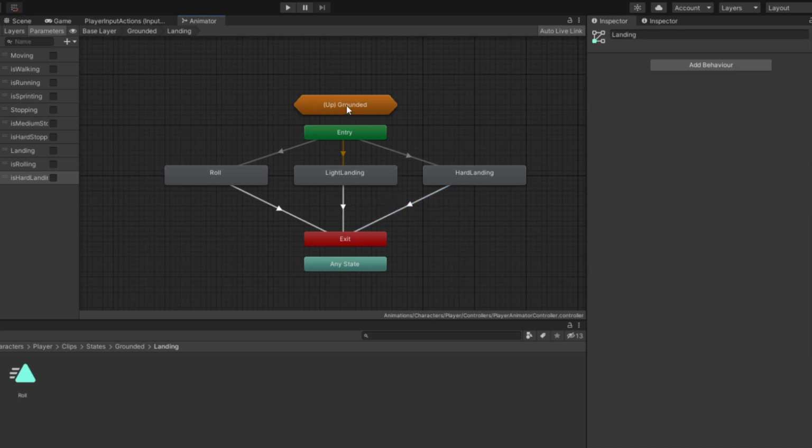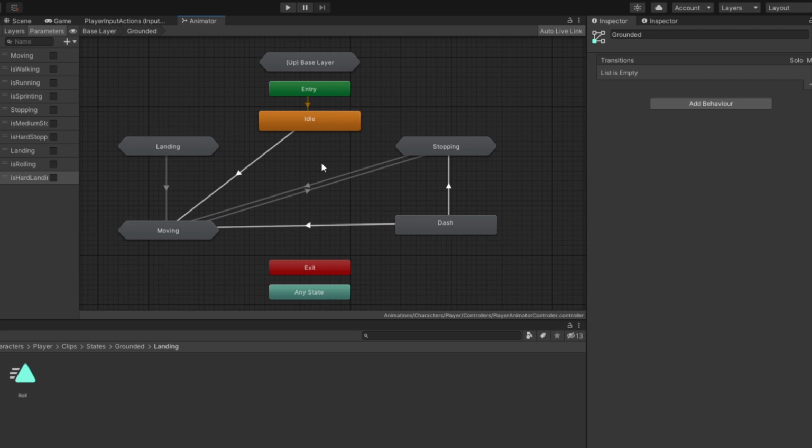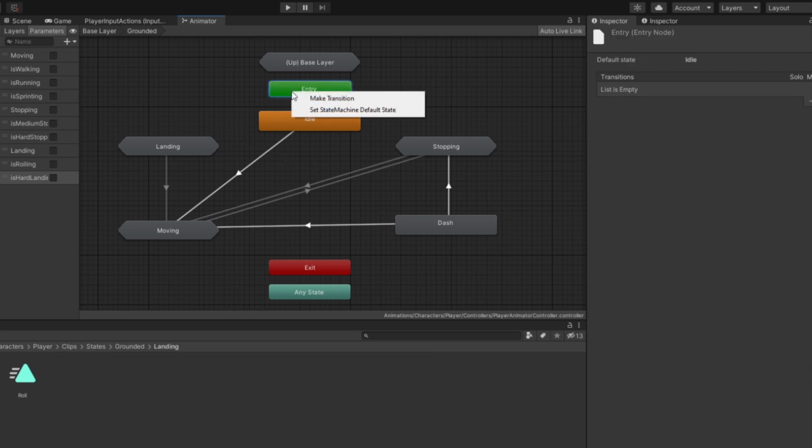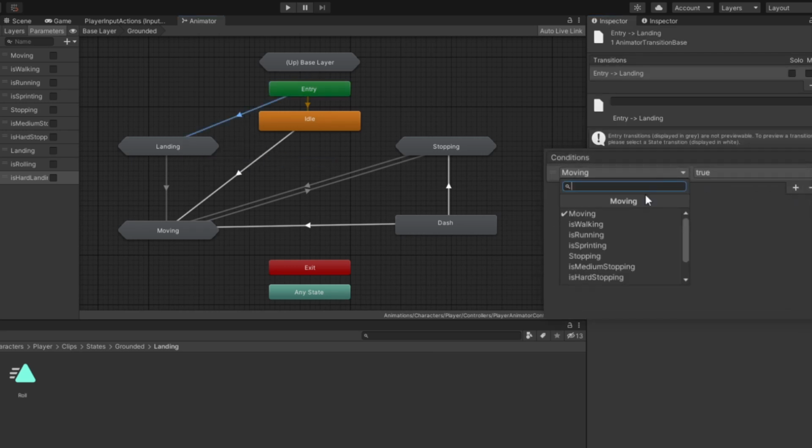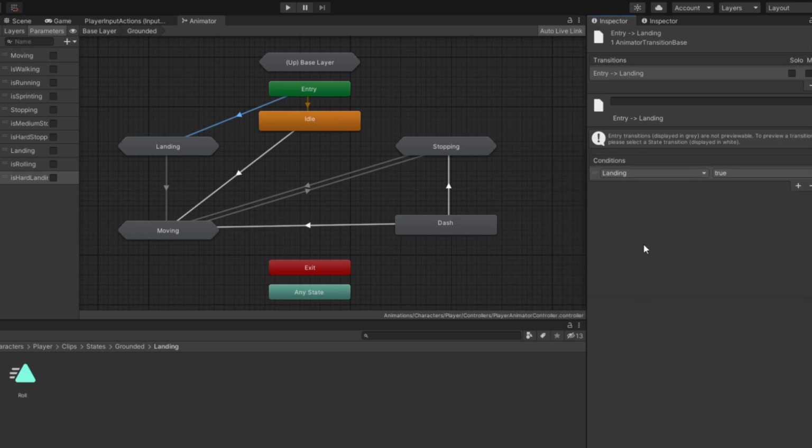That's really it, so go to the up substate machine. The following states can transition to this substate machine: jumping and falling. Of course, we don't yet have our jump and falling states here, but that doesn't really matter, as all that we need to do is to add a transition from the entry node to the landing substate machine with a condition of landing is true. This is the good thing about reusable substate machines. We don't need to care what states from the outside transition to it.